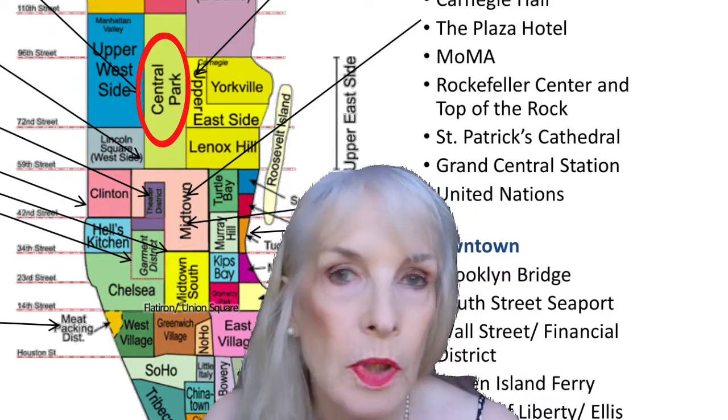Let's begin with Bethesda Fountain, which is the jewel of Central Park, or maybe just one of the jewels. It's one of the only remaining structures that was actually built in Central Park during the Civil War. And it's beautiful. It's a beautiful plaza with a fountain in the middle overlooking the lake. And it's a place where I gathered with friends in high school and we engaged in illicit behavior, which is now legal.